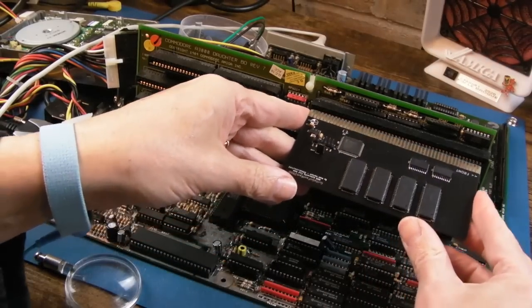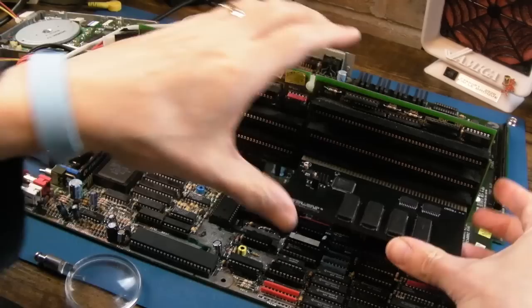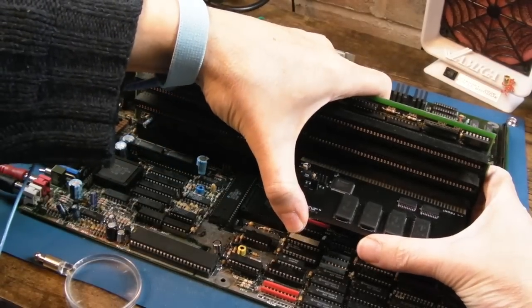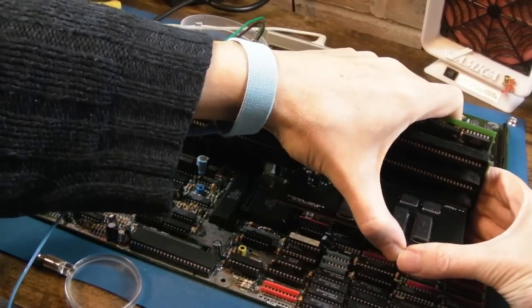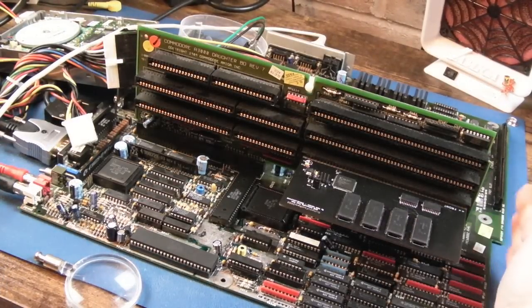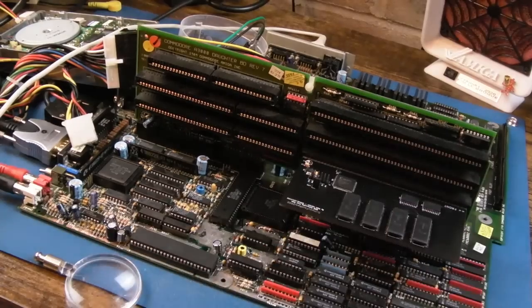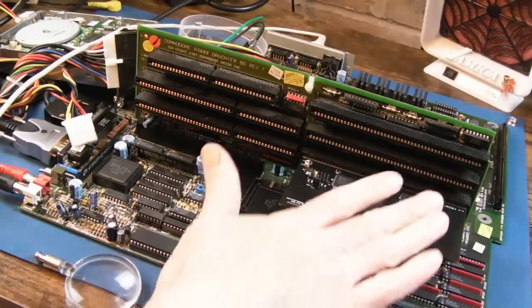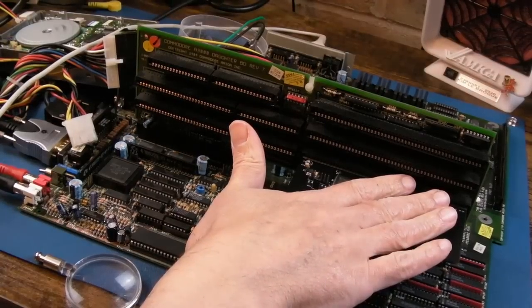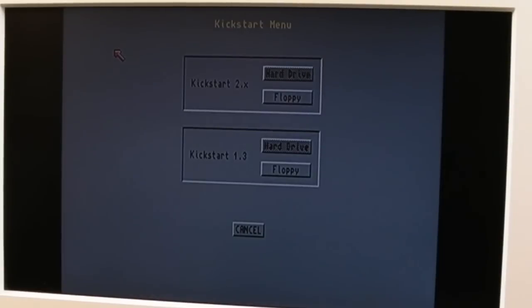So, let's try the Gotta Go Fast card. Stick it there, I think. I will test each of these slots. There we go. And I'm assuming that this is right. Front, 3000 front's going to be here. The others, you know, they're upright in the 4000 like that. So let's just put my hand on there, switch it on. No errors. And we've got the same screen up there and on the VGA as well.